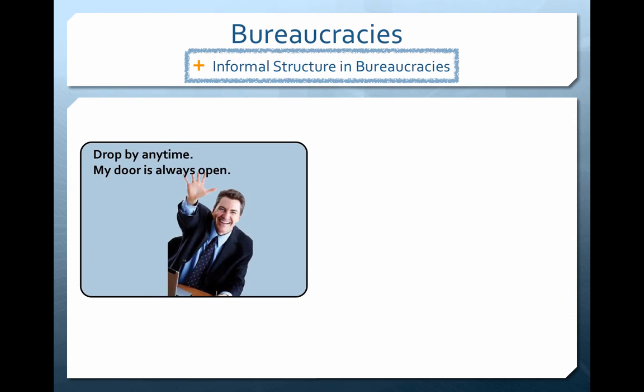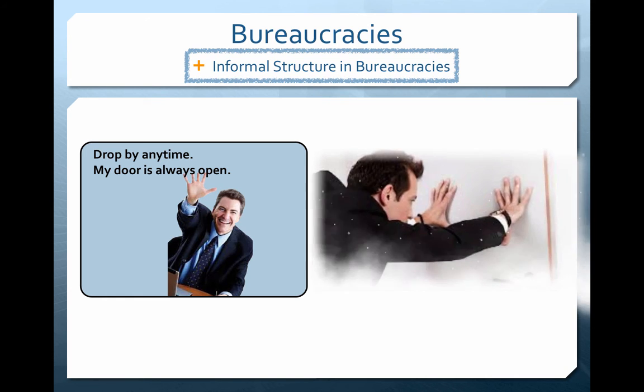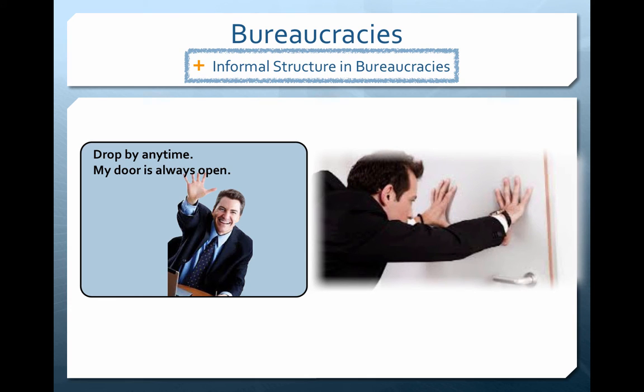The informal structure might be, hey, drop in anytime, my door is always open. It's composed of those aspects of participants' day-to-day activities, the interactions that ignore or bypass or do not even correspond with the official rules and procedures of the bureaucracy. However, that might be the written policy, your door is always open. The reality is it's not open when I need it to be open to share information or thoughts.